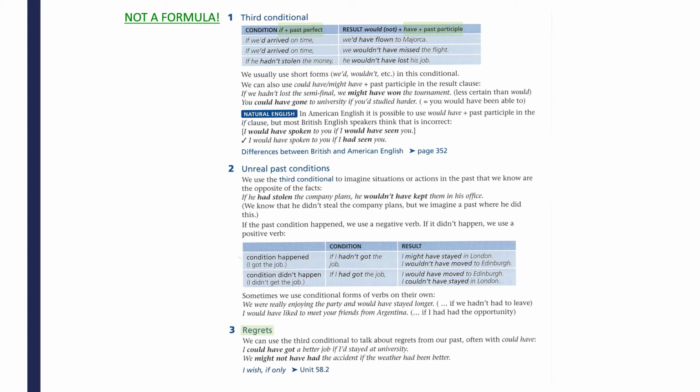The reason why we have to use have something instead of just the past tense is that we have to indicate the probability as well. So the neutral form will be would, or we may also use might or could to indicate different probabilities. And that's why we use the past perfect tense to name the condition, and we use the perfect form to name the result in the past for the third conditional.